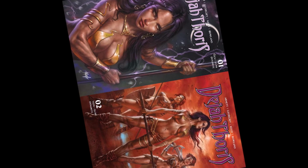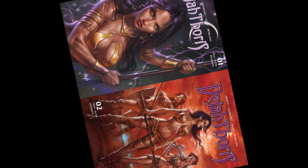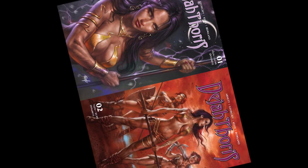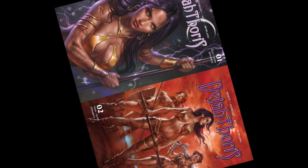It's interesting. They actually say the greatest warriors of Mars in the text here instead of the greatest warriors of Barsoom. I think Dan Abnett kind of fell out of Barsoom speak there and started thinking like a human again, because they never refer to it as Mars. They always refer to it as Barsoom.